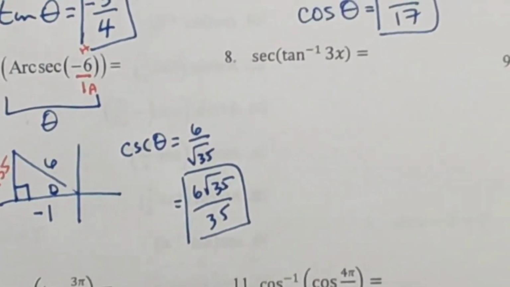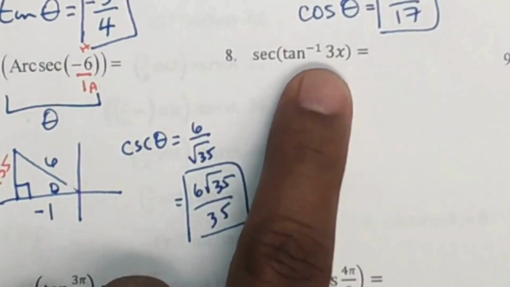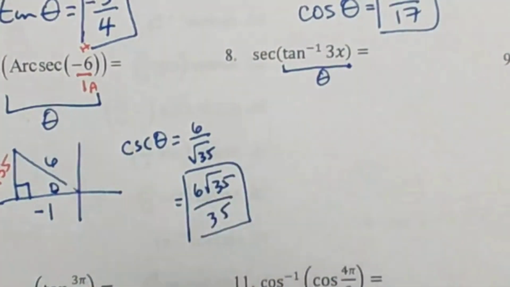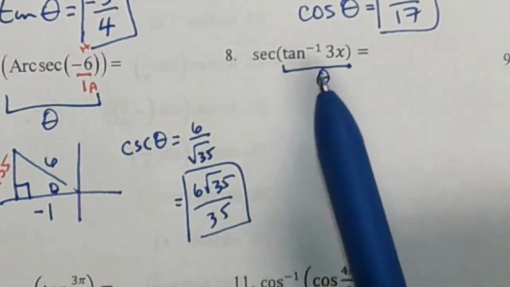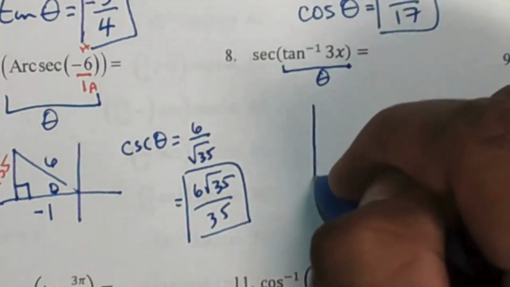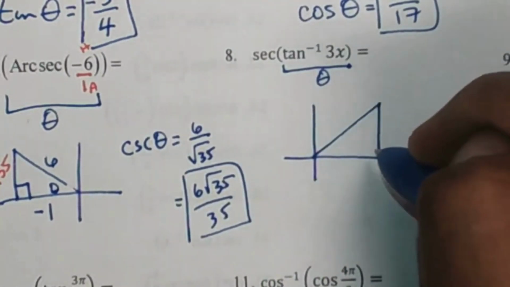All right, so secant of tan inverse of 3x. So again, this inverse always tells me an angle measure. No matter what is inside of it, as long as it's inverse or arc, you find an angle measure. So since we're dealing with tangent inverse, that's the side rainbow, and we're assuming x is positive, that's safe to assume that this ends up being positive 3x. So that's in quadrant 1.